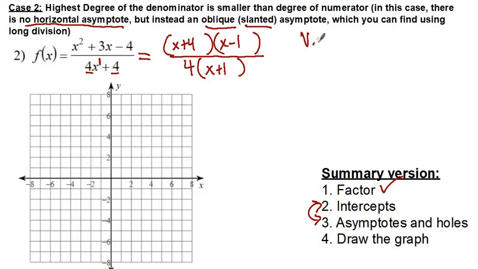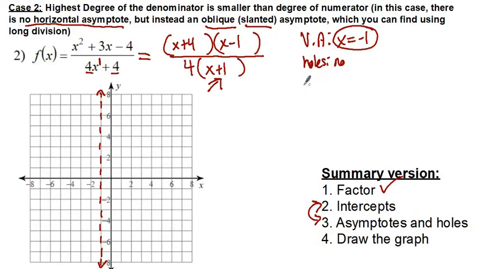So first of all, there's actually not going to be any holes here because on the last problem we were able to cancel something on the bottom with something on the top. This x plus 1, there is no x plus 1 on the top. There's an x minus 1, but that's not the same, so we can't cancel. So there are actually no holes right here of any kind. There will be a vertical asymptote. It's what's going to make that equal 0. And the answer is x equals -1 is going to make that 0. So let's put our vertical asymptote on this graph. Since there's only one vertical asymptote, that means there's going to be two regions to the graph, one to the left of that and one to the right of that.